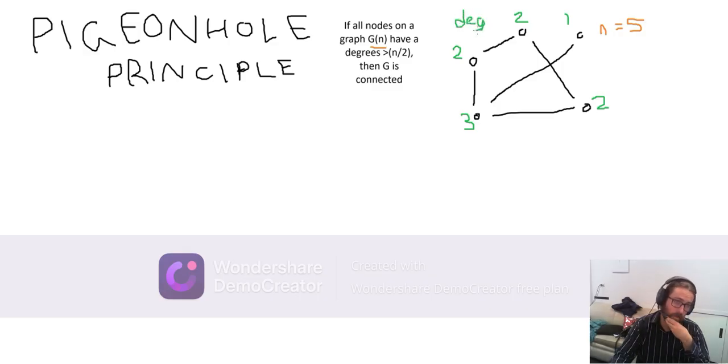And finally, G is connected. Now connected is a certain property of a graph that this graph actually does have. And what it means is that you can walk from any node to any other node on the graph just by going on the edges. So for example, I can walk from here to here on the edges, or from here to here. For any pair of nodes on this graph, for any 2 of these 5 nodes, there is a walk between them. Now, most graphs that have any utility to us are going to be connected.